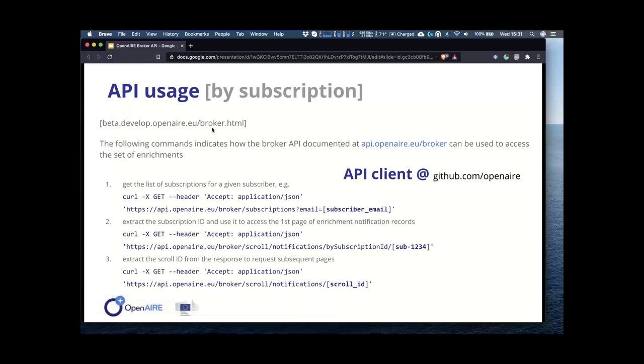However, complementarily to the DSpace specific implementation, the OpenAIRE team is going to provide a dedicated API client that is going to be made available under the OpenAIRE GitHub account. We are still working on that. But any feedback on the implementation for this client or suggestion is more than welcome. In the end, it's going to be a tool made to simplify the integration of the added value built by OpenAIRE and made available through the broker service. So we are eager to get feedback on this front.